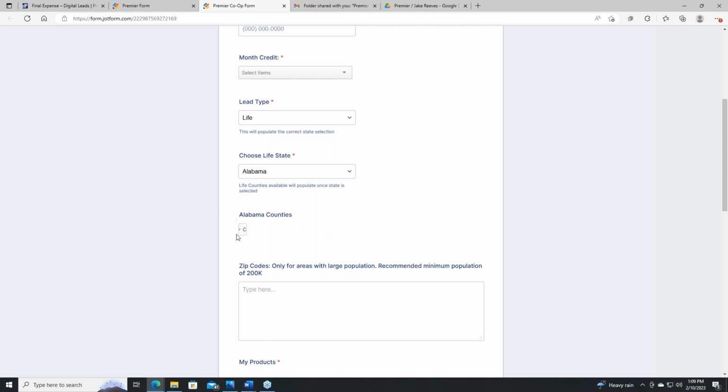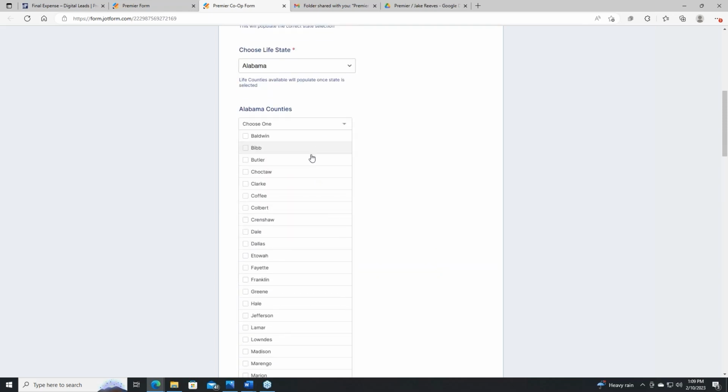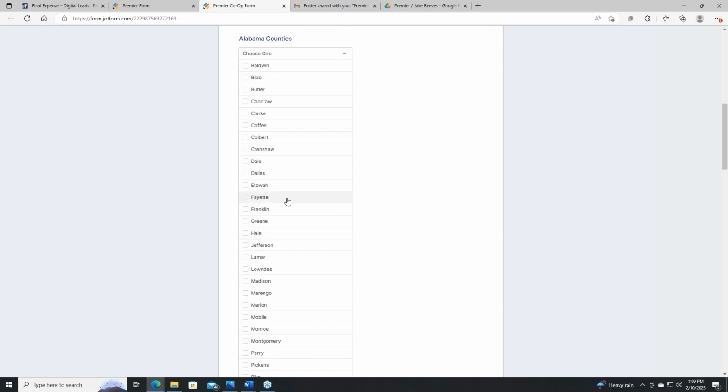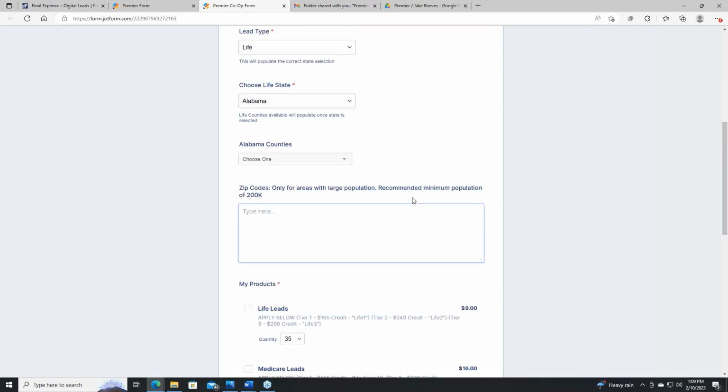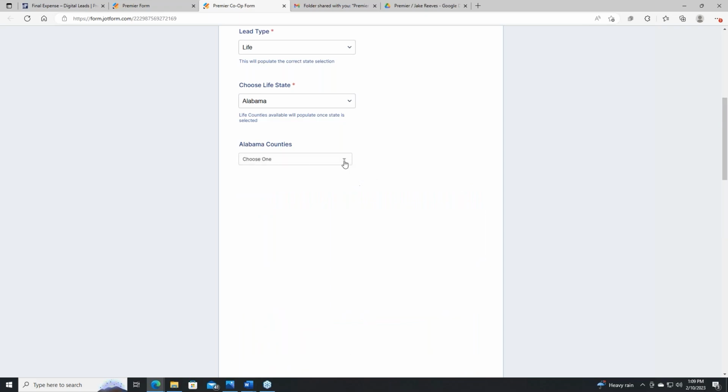So when the Alabama counties are populated on the inventory, you can see all of the counties that are available. You can choose one county. You can choose multiple counties. One thing that I do want to bring awareness to everyone is that the more counties means more population, more of the demographic itself that we can actually show our advertising to. So the more people generally means the more lead generation volume is going to come in more efficiently itself.